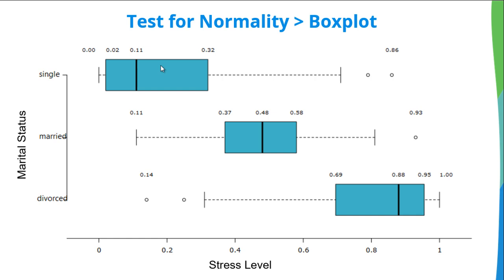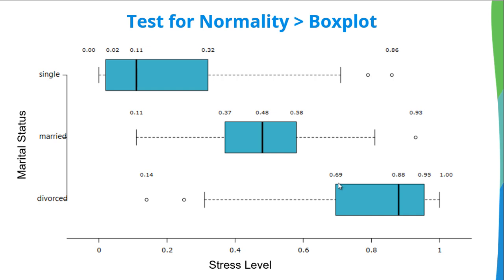We also have the divorced distribution. If you go to the divorced distribution here, you can see this one is also negatively skewed, or has a left side, because this one is long to this side and this one is also to this side. When you calculate the interquartile range here, it is 0.26. You subtract 0.69 from 0.95, and from here to here we have 0.26.